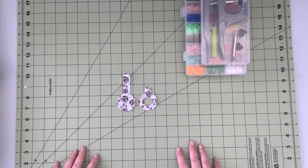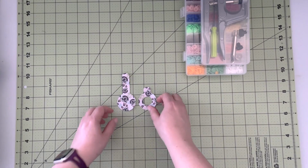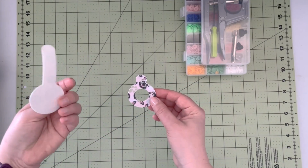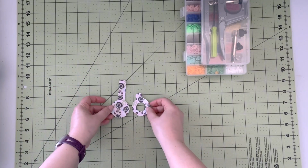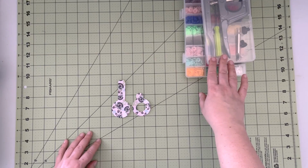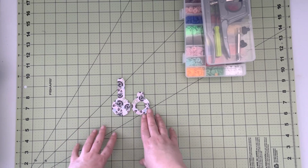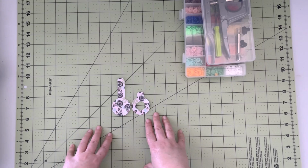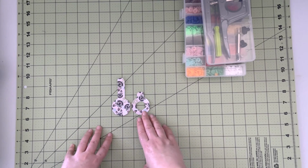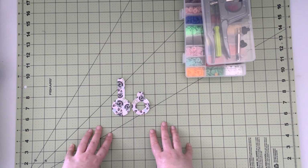To start our project, we're gonna prep our little pattern pieces and our supplies. So I cut out my little front and the back panel out of vinyl. I'm going to be using plastic snaps. This set comes with the setting tool, so all you need comes with the set. I'm also going to be using Gutermann Mara 70 polyester thread. I would recommend using a thread that can be melted, because we're going to be top stitching on this project, so you want to make sure that you can secure the thread.